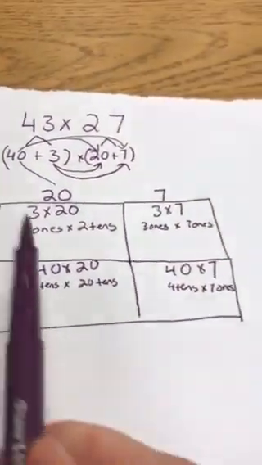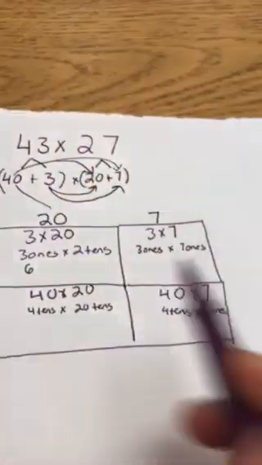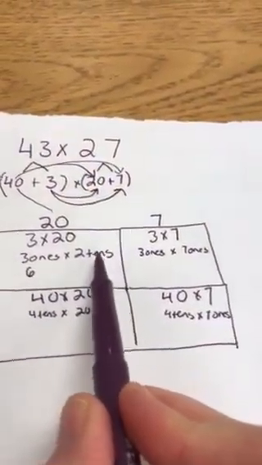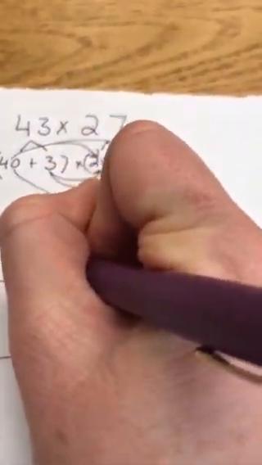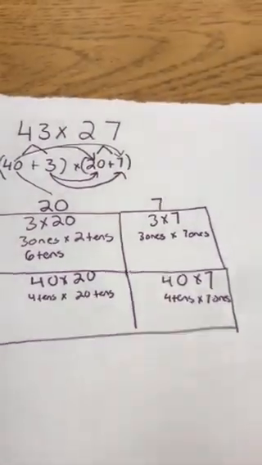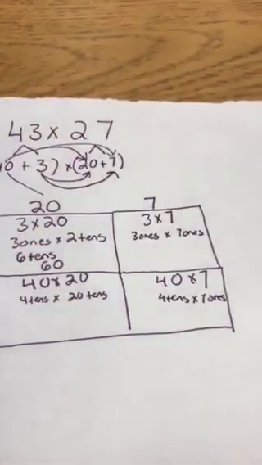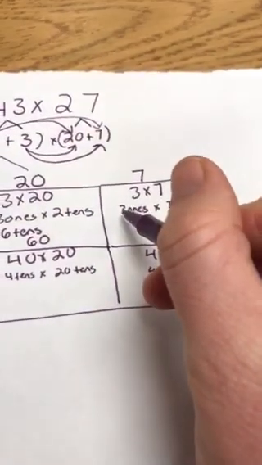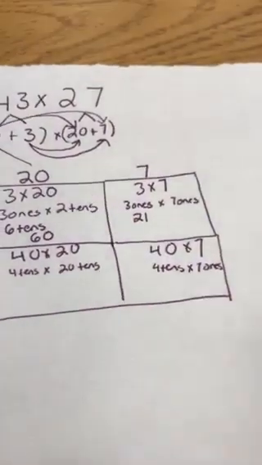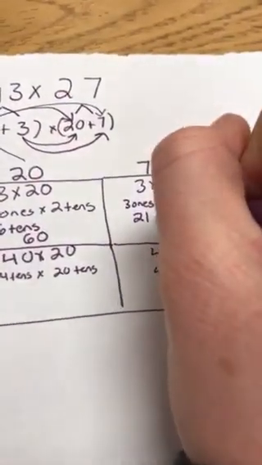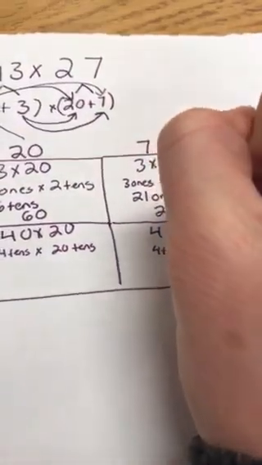So when we multiply, we think of multiplying our numbers. 3 times 2 is 6. And then 1 times 10, multiplying our units, 1 times 10 is 10. So we have 6 tens. And we write 6 tens as 60. And then we are going to multiply our 3 ones by our 7, our 3 by our 7, and we're going to get 21. And then we're going to multiply our ones by our ones, and we're going to get 21 ones. And we write 21 ones as 21.